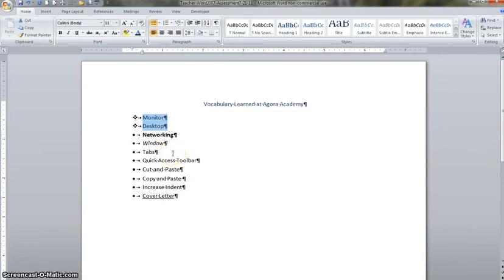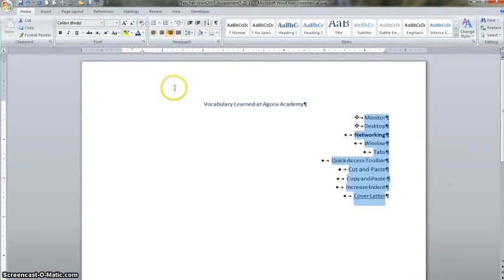Number 16, highlight the entire list and right align it. Okay, so even though right align is in the paragraph group, because I'm doing more than one line, I do have to highlight the whole list. So I'm going to click, shift, click again, that highlights the whole list. Right align is right here in the paragraph group.